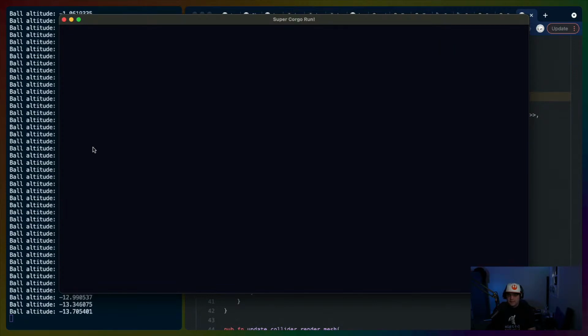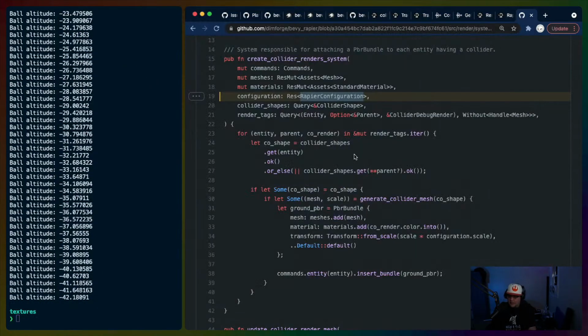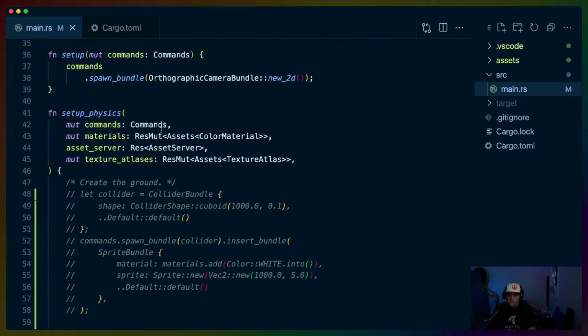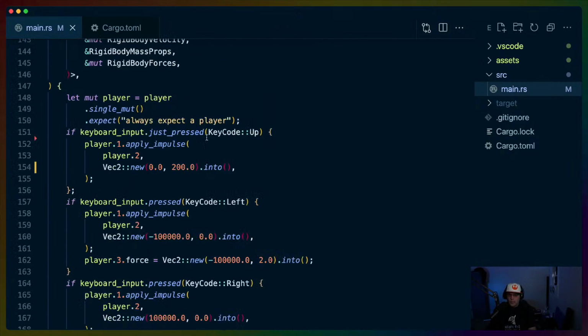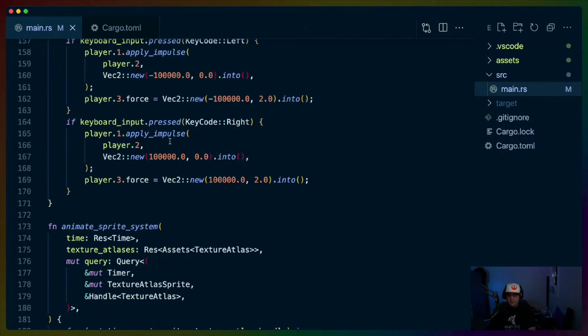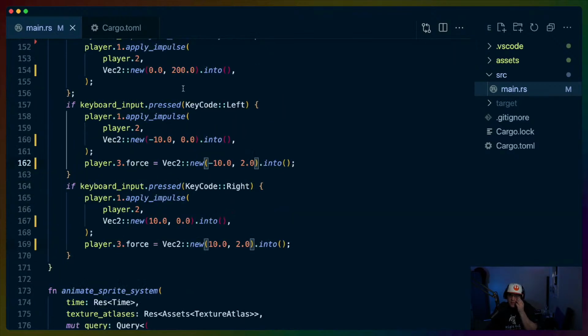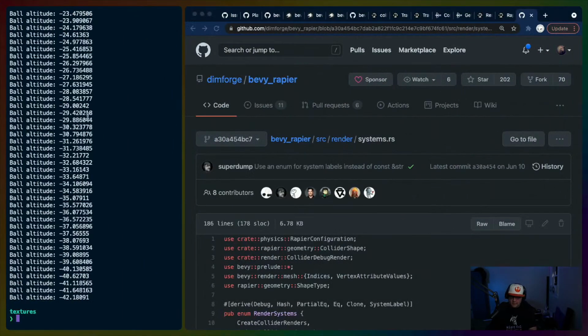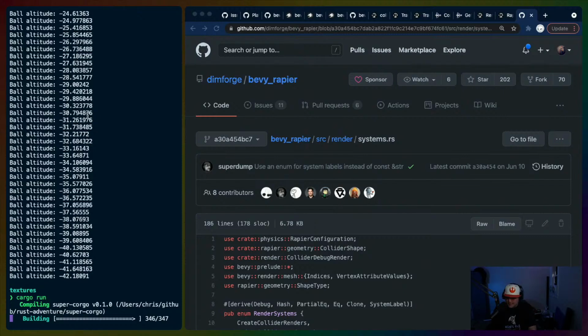Oh, did I just... Oh, I think I just sent the corgi like 50 bajillion light years to the right. So let's change the impulse here to something more like 10. Actually, what am I doing for the up here? The jump is 200. Let's make the jump a little smaller. After the plugin did work, just to confirm that.